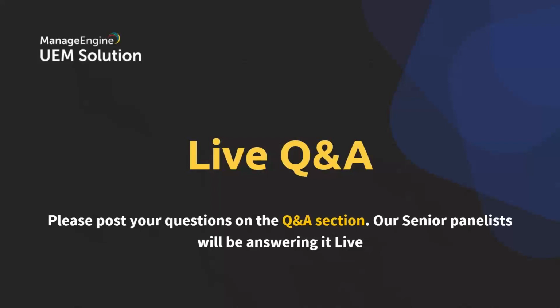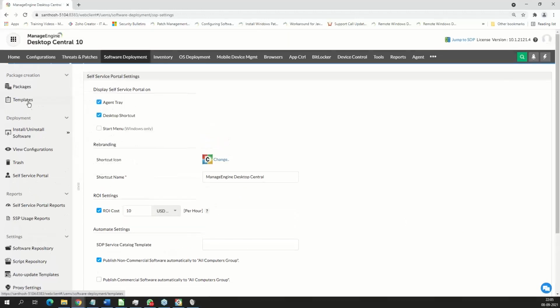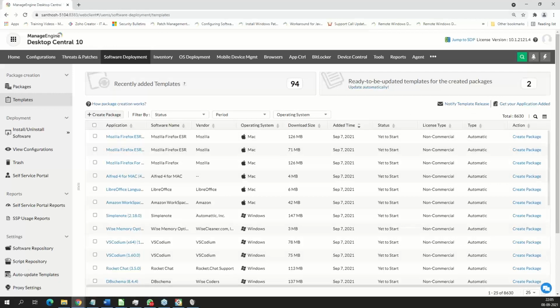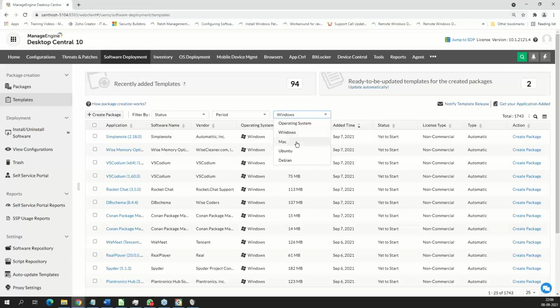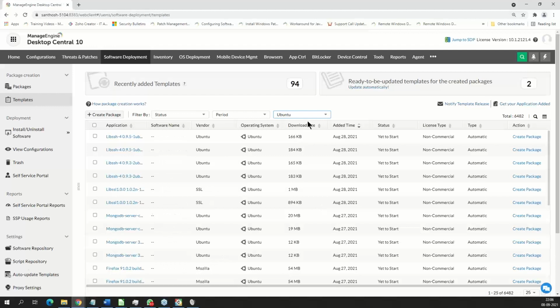So there was a question about the different templates, 8,000 plus templates. I don't see it. The reason could be this. The template that comes in here depends on the number of machines that you have installed on the operating system, especially. So when I say 8,000 different templates, most of them would be Linux and then Windows and then Mac. That's the order that we have. So if I go with the operating system, say, if I say Windows alone, you will have close to 1,800 commonly used applications, and then so on for Mac. And then if you go into Ubuntu and Debian and so on.